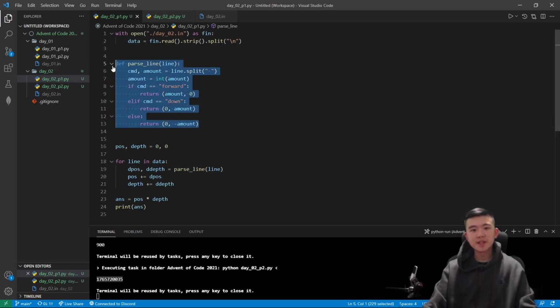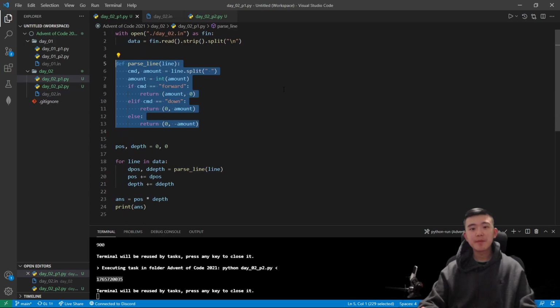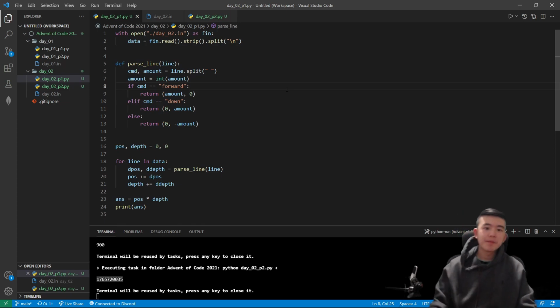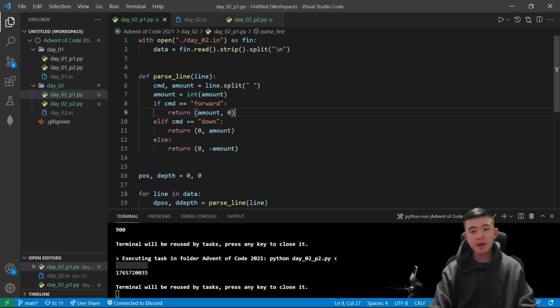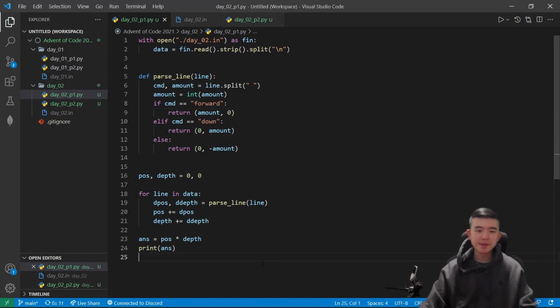So I made a function that parses a line because I like to write functions. Basically, it takes in a line, it finds out what the type of command is, so if it's forward, then you want to increase your horizontal position. If it's down or up, then you want to adjust your depth. It returns it as a tuple, which is just a pair of integers that describe your change in horizontal position and depth. After that, I just initialize your position and depth to 0, 0, do this function a bunch of times, update your position and depth, and it's really simple.